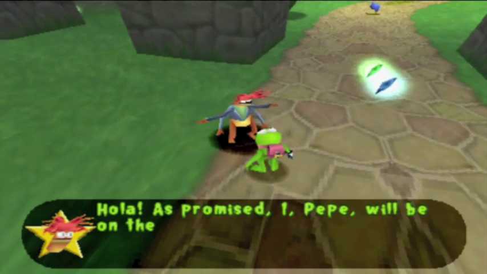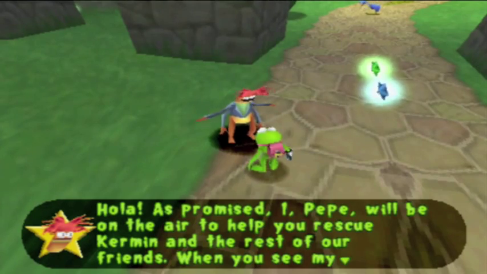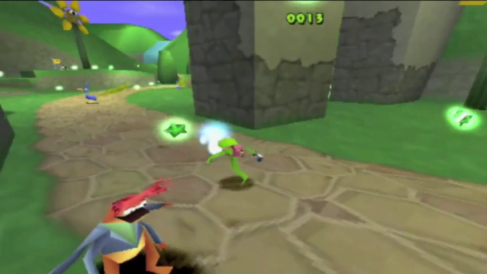Hola. As promised, I, Pepe, will be on the air to help you rescue Kermin and the rest of our friends. When you see my receiver, come up and hear what I have to say.